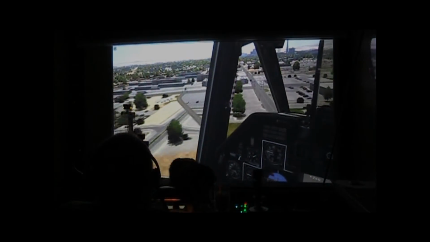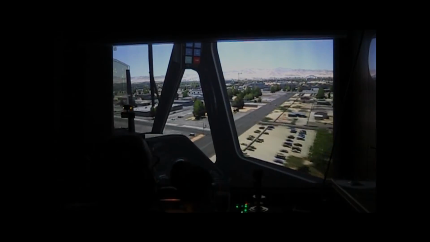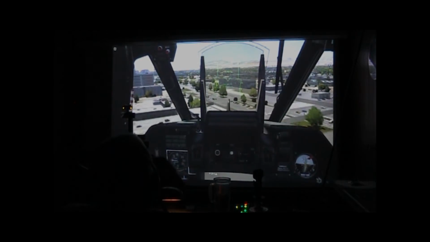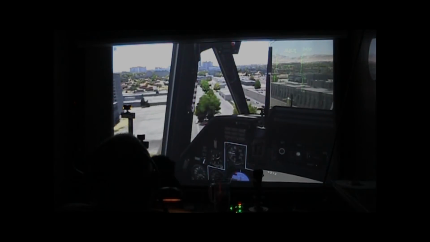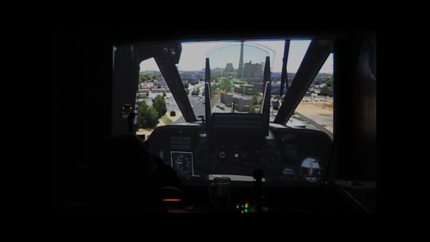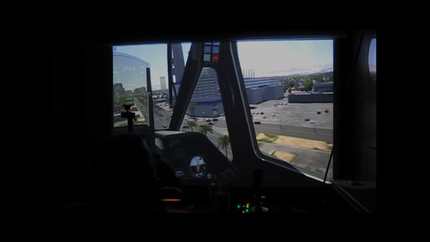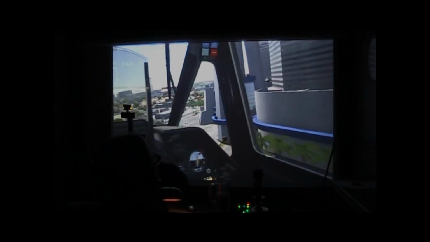So we'll head over here by the Stratosphere, and then I'll make a left-hand turn, and we will go down the main drag of the Las Vegas Strip. And I got the pool area up here.